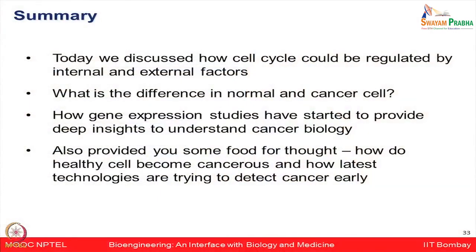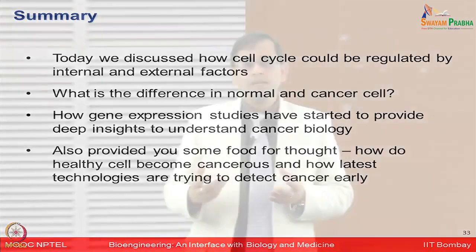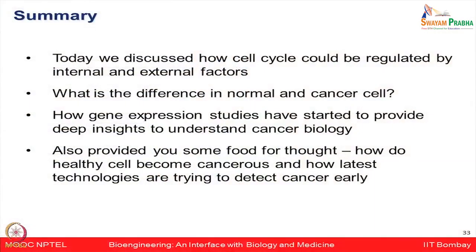In conclusion, today we have discussed broadly the cell cycle, mitotic and meiotic phases, the contrasting features of mitosis and meiosis, and the internal and external factors that govern the cell cycle. We have conveyed some basic differences between normal and cancer cells, and there is a lot of fundamental research looking at gene, mRNA, and protein level changes in normal and cancer cells to find right marker proteins that could lead to good detection technologies. Some challenging open questions in cancer biology and promising technologies for translational research were also highlighted. Thank you very much.